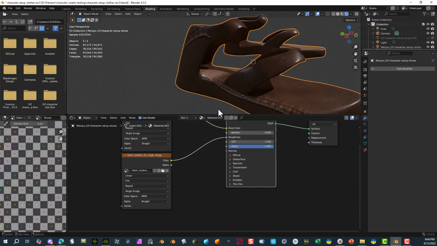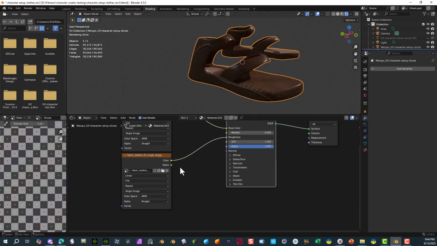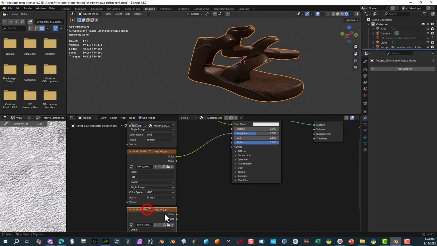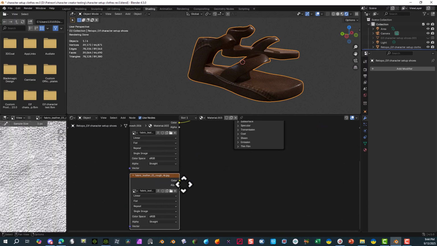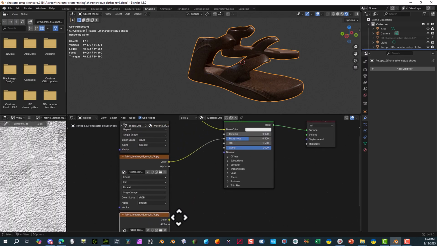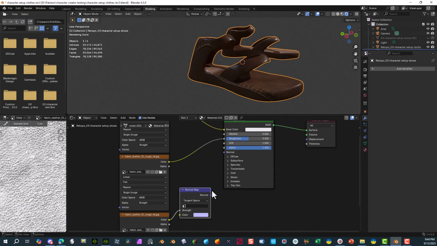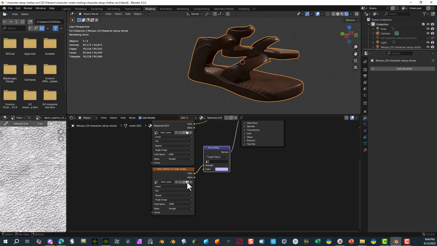And I'm going to bring this to roughness. There we go. And we're going to continue. Duplicate. Bring this up. And I think this will be normal map. So I'm just going to go here. Normal map. Bring this here.